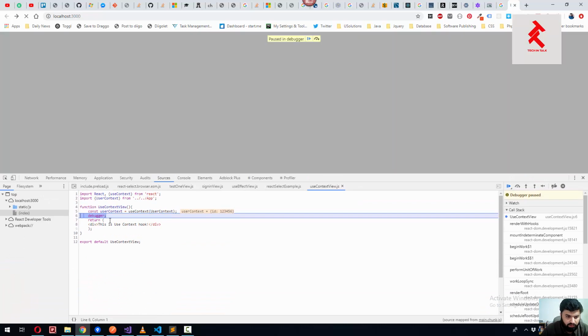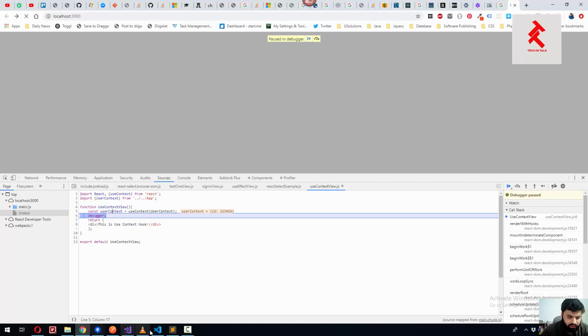Okay, so you can see we have the debugger, the control is stopped here. If we view the value, it's saying 1 2 3 4 5 6. All right, so this is the same value we have passed from the parent view. We have set it in the parent, and we are getting that in the child of that view. So the same way we can use it for getting the value inside any child component at any level very easily.